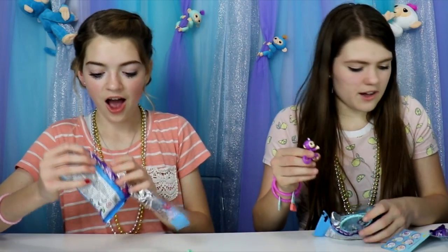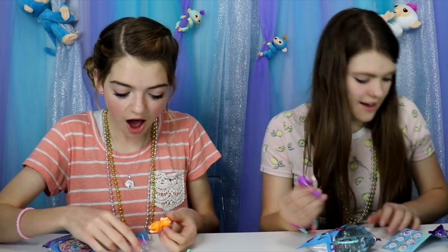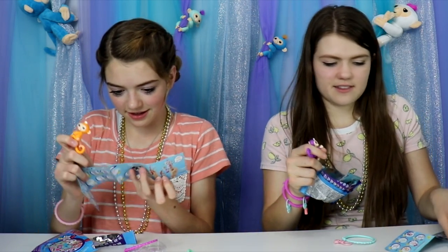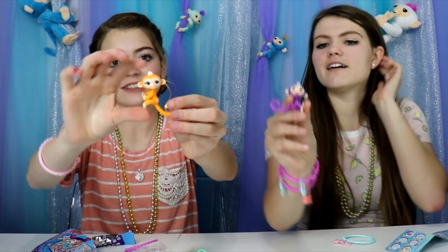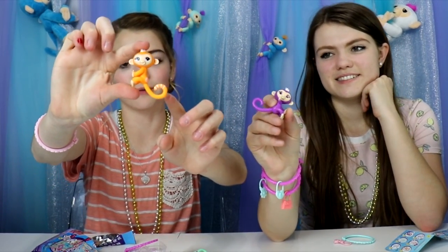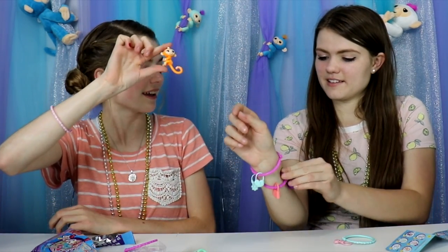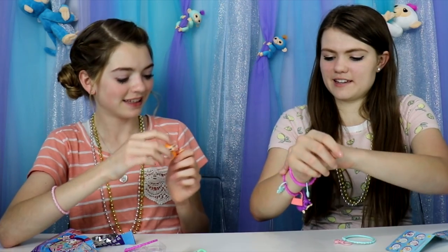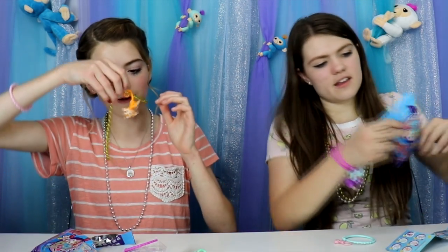Oh, cute. I got a purple one. Oh! This is Mia. Who's this? Let's see. This is Meg, and it's a popular. I actually really like this one because you see it has a ringed tail. I think this might be my favorite one that I've gotten so far. Meg. Aw. I'm gonna put mine on my bracelet. I'm gonna put mine on my necklace. Next one.